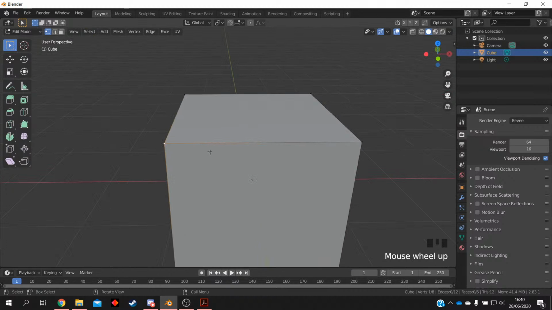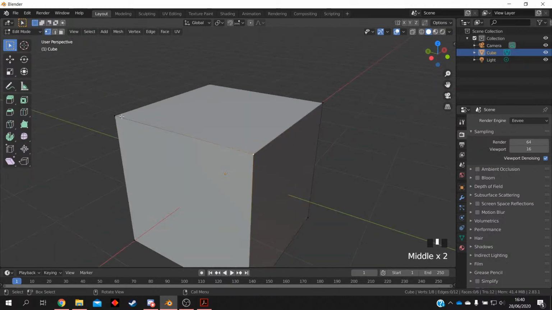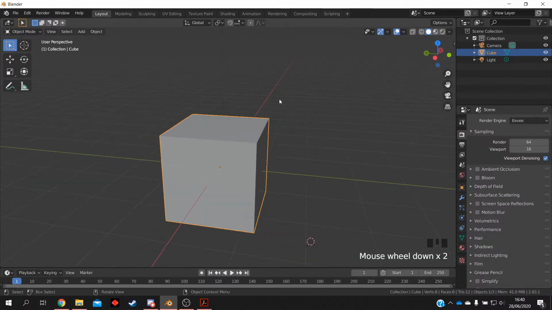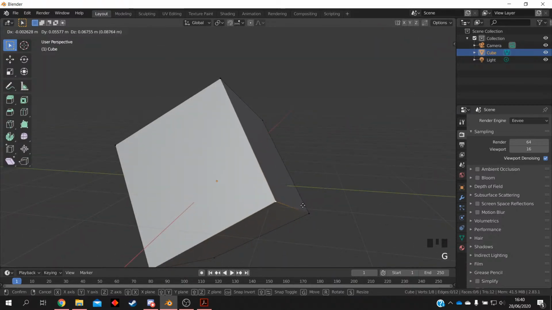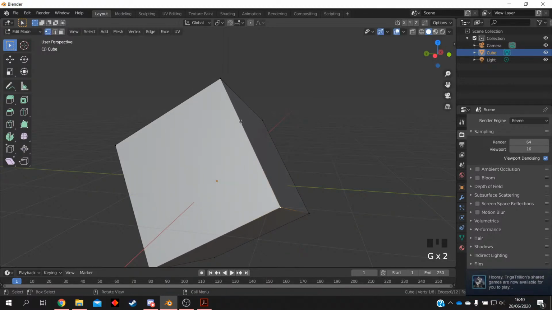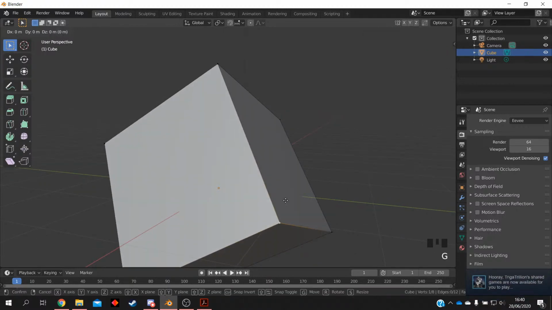So let's say I want to move this vertex along this edge. Actually, let's first rotate this thing, right? I can't use an axis to do that, it doesn't work. I want to move it along this line. So I press G and then G again, which will activate loop slide.